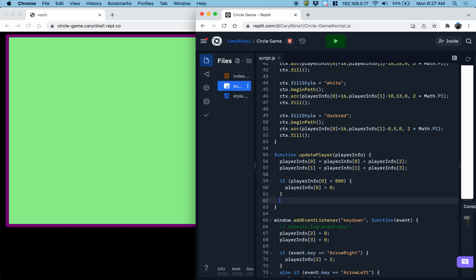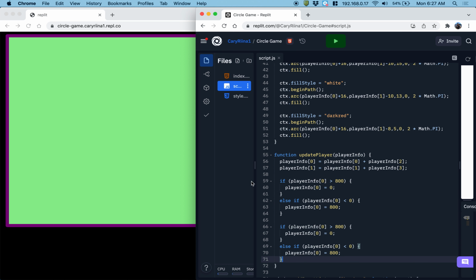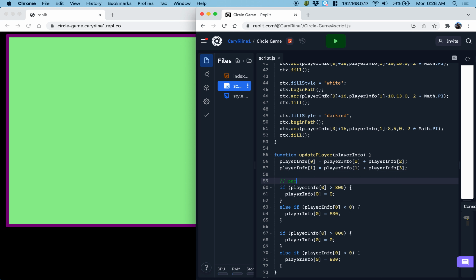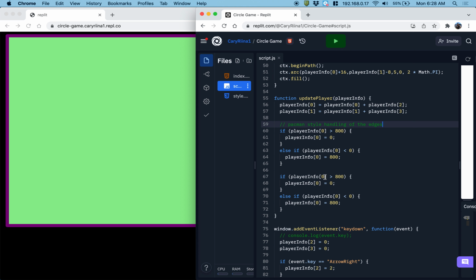I'm going to create a series of similar statements here. I'm going to say else if, that way I'll do it back to back. So if the player's x-coordinate is less than 0, if we're off the screen over here, then we'll set our x-coordinate to 800. And I'm going to copy and paste these two, and do it for the y value. I'll give myself a little comment here, Pac-Man style handling of the edges. And we can look at other ways to handle this if you want your character to bounce off the edges, or whatever. Okay, so if the player's y-coordinate is bigger than 600, then we'll set the y-coordinate to 0. If the player's y-coordinate is less than 0, then we'll set the y-coordinate to 600.